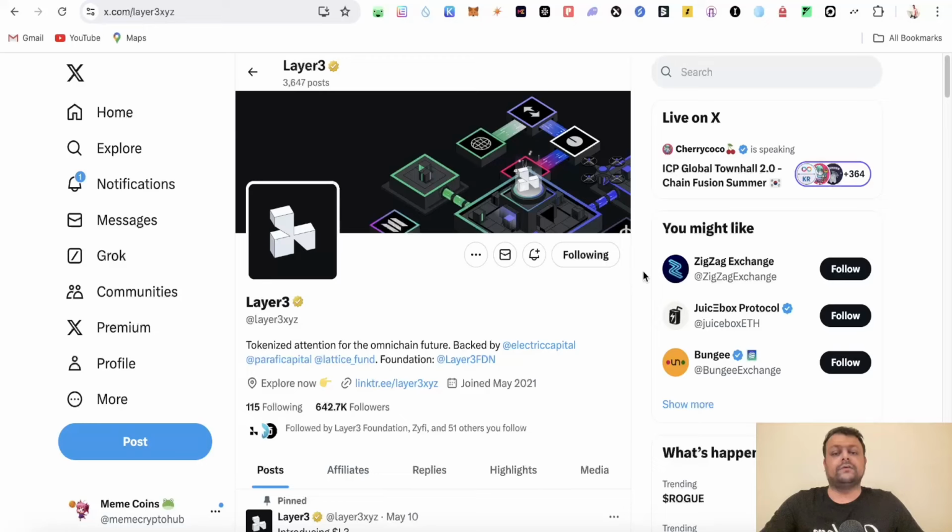Hello friends, in this video we are going to talk about the layer 3 airdrop. The layer 3 airdrop eligibility checker is finally out, and they have distributed 7.5% of the overall supply as airdrop to the community for the initial phase.